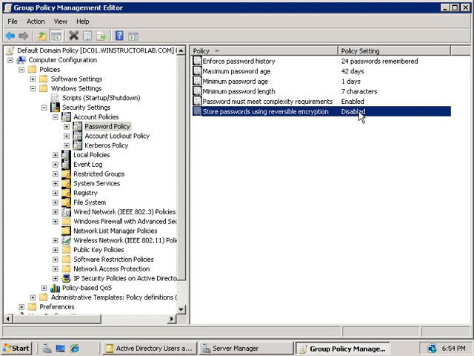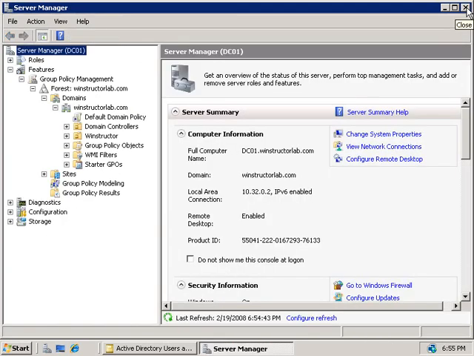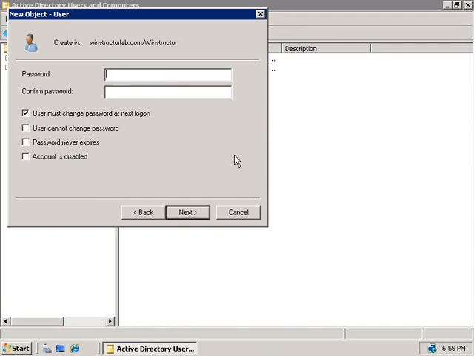Now, the default setting here is disabled, so just leave it as it is unless you absolutely need to turn it on. But later in this video, you'll see how you can turn on this setting for an individual user account. So unless everyone in your domain needs access to this feature, then it would be better to only allow it for a specific user account. And again, we're going to see where we can do that a little later in this video.